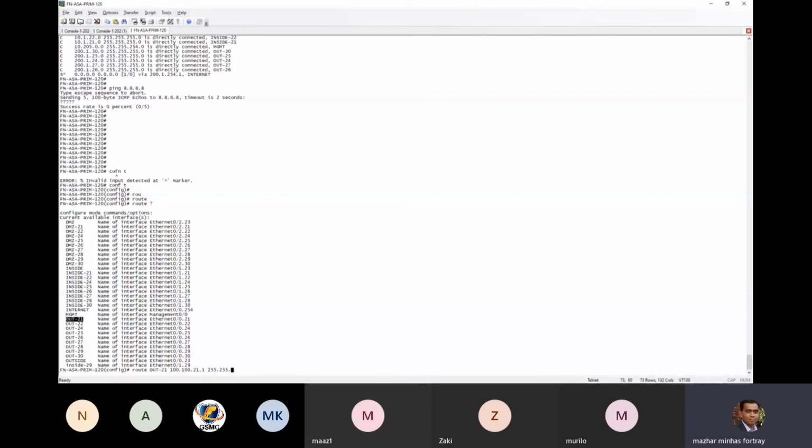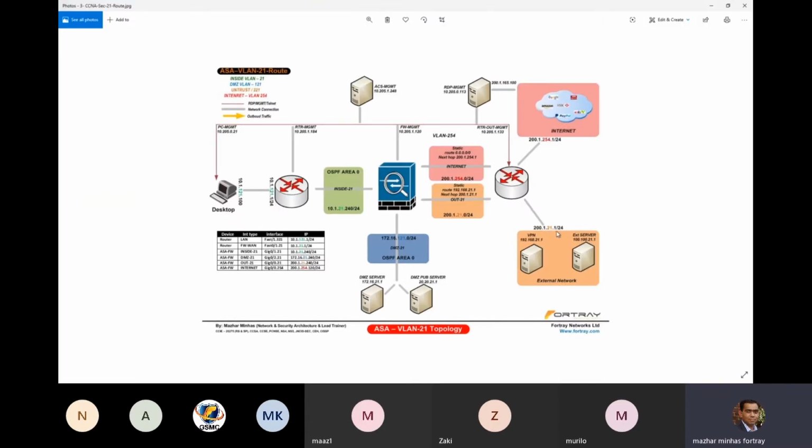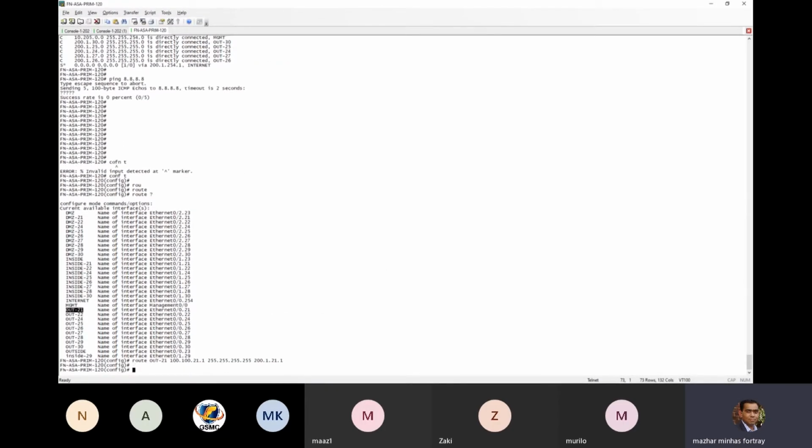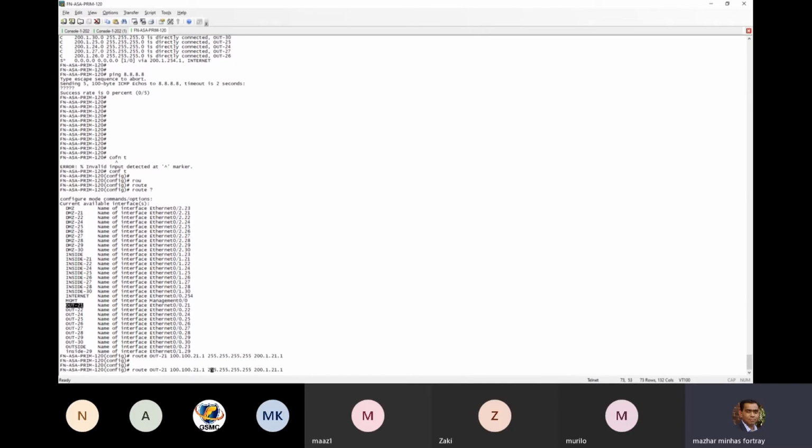255.255.255.255, that's the subnet mask. And the next hop IP will be this 201.21.1. Similarly, another static route.